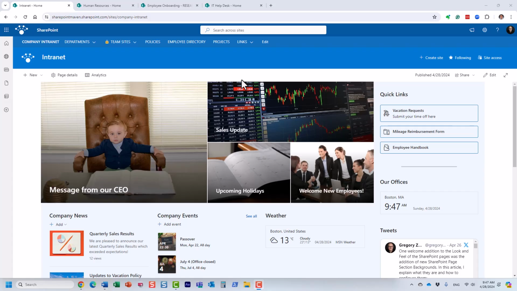Now, we actually have had hub sites in SharePoint for several years now, since 2018 to be exact. Back then, I published a pretty detailed article on how to create hub sites. However, over all these years, Microsoft has been releasing additional functionalities, features, and capabilities related to hub sites. And I've been publishing various articles and blog posts on my blog explaining this functionality, and I even have several videos on my YouTube channel explaining the same features as well.